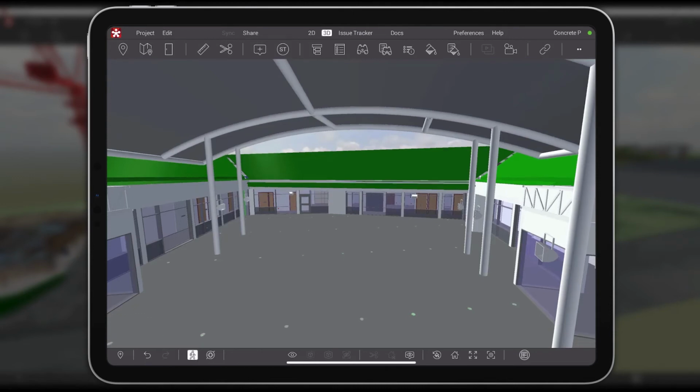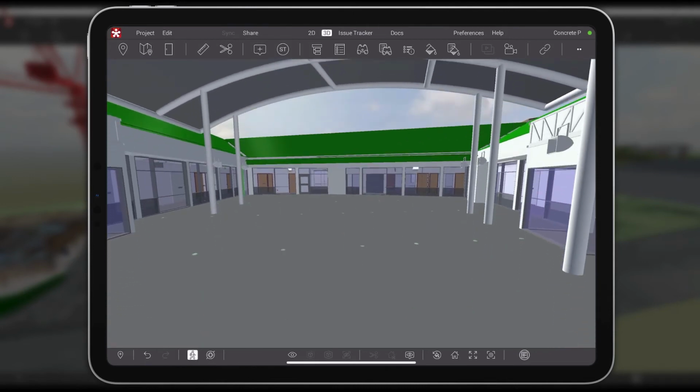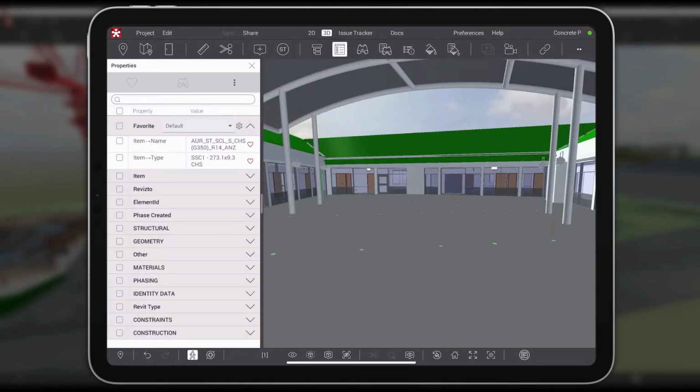So I was going to turn walk mode back on. So that's how we orbit. So that's pretty straightforward, hopefully, for everyone to understand. We can still view the properties and everything on the tablet. This is simply done just by double tapping on any object, and we'll see those properties.